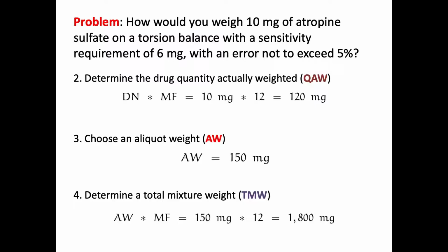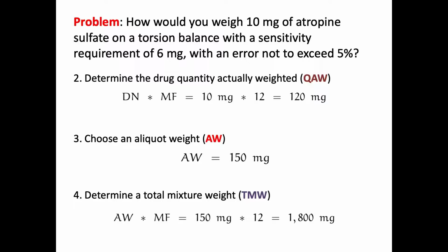Next step, determine the aliquot weight. We said that this weight, this fraction that we're going to weigh out at the end of the mixture, the small amount of the mixture that we're going to pull out, needs to be no less than the least weighable quantity. You can have an aliquot weight higher. And so in this example, I did choose to use an aliquot weight that's higher than our least weighable quantity just to show you that it works if you choose a number higher.